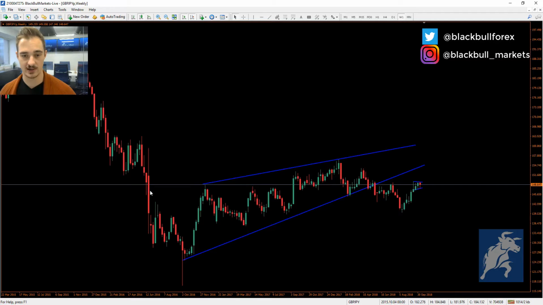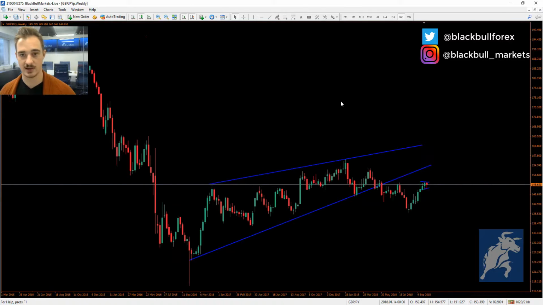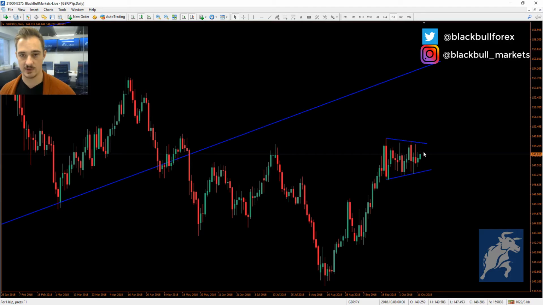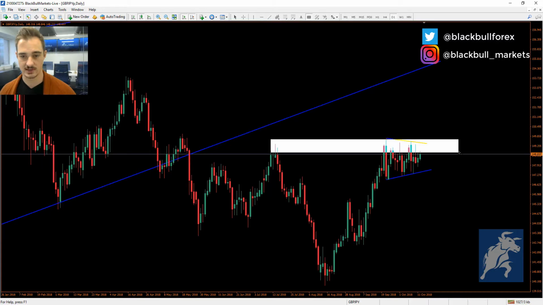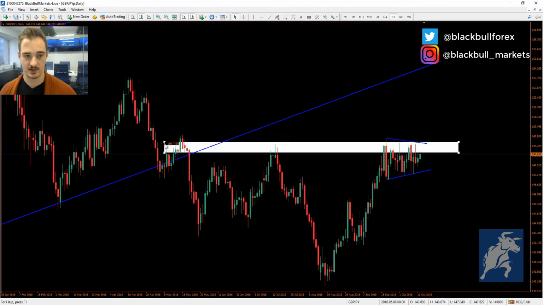Obviously, if you're looking to hold your positions long-term, this could be a potential good sign for you. If you are looking for potential moves to the downside, or if you are a short-term trader, we would look for this move, keeping in mind that we have a very strong resistance area, and also offering previous resistance in the past as well. You can see over here. So depending on where it breaks, we do have moves either to the upside or to the downside.